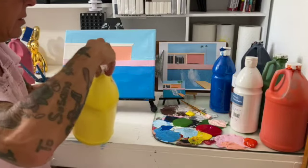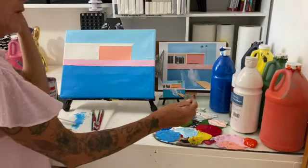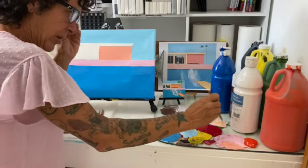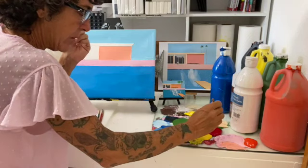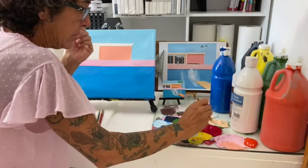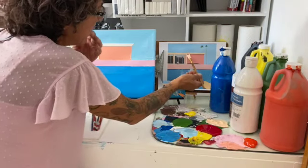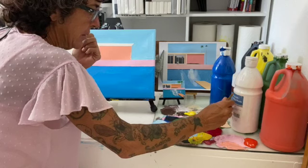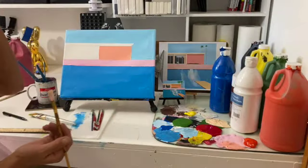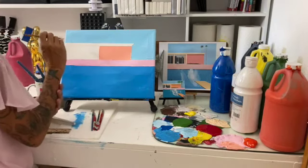All right. Let's add just a little bit of yellow to that light wall. Let's see what we have. Oh boy, that's pretty darn close. Pretty darn close. Right. So, let's do the rooftop. I'm going to start over here.